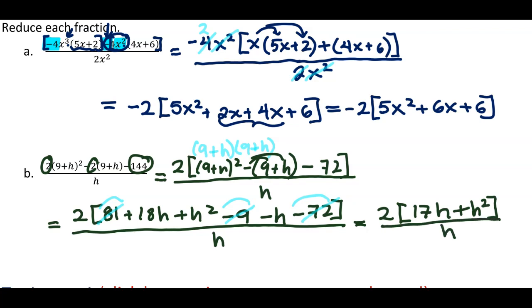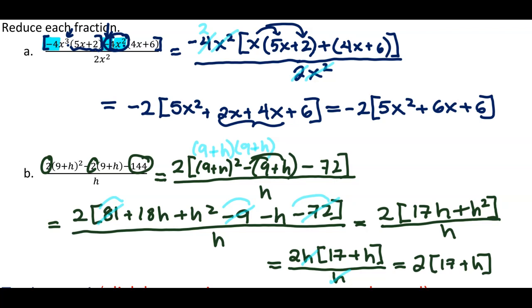And since everything in there has an h, I can factor it out and say, okay, I've got the 2 out in front, and now I'm going to move an h out in front as well. And what will be left is a 17 plus h. Remember, that's a division. And when we cancel, that was our big goal, try and reduce the fraction, we'll get a 2 times 17 plus h.